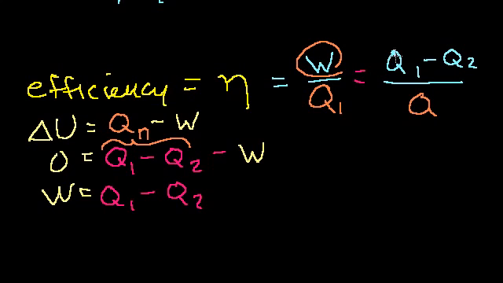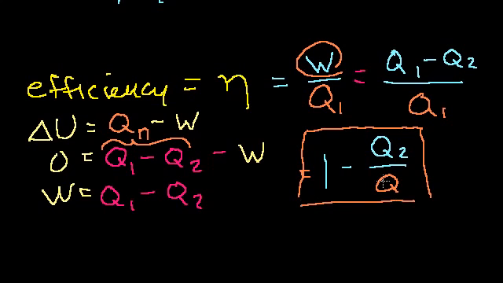And we can do a little bit of math. This simplifies. This is Q1, the heat we put into it. So it's the net heat we applied to the system divided by the heat we put into it. So this is equal to Q1 divided by Q1 is 1, minus Q2 over Q1. Once again, this is another interesting definition of efficiency. They're all algebraic manipulations using the definition of internal energy and whatever else.